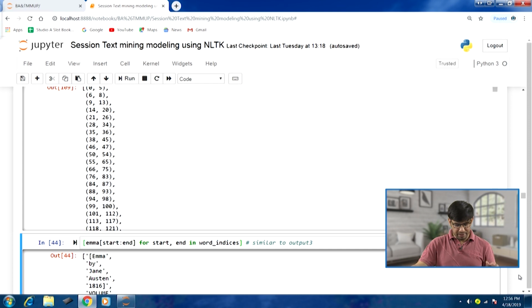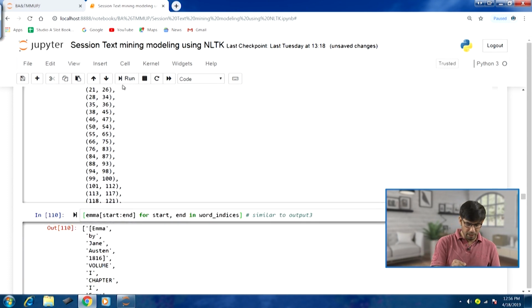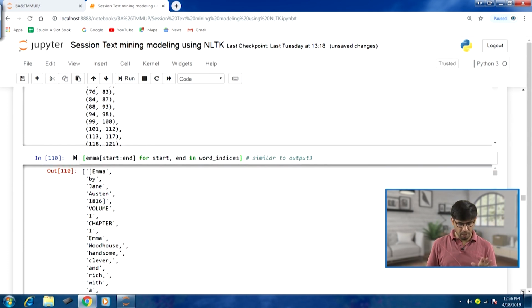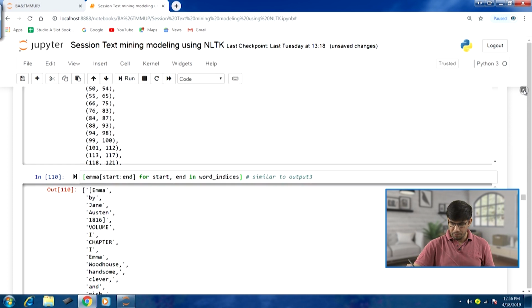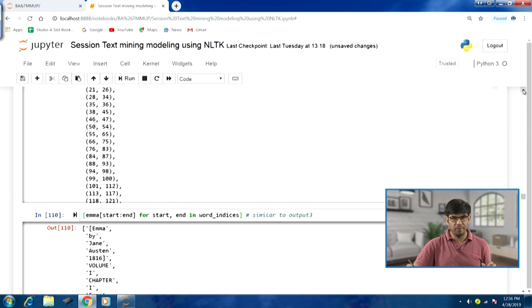So, we can use a list comprehension, mi[start:end] for start, end in word indices. In this fashion we will be able to produce a similar output. Using the start and end indices, you can clearly see that we have been able to produce the same output, because it is coming from the same approach, only with different functions and code.